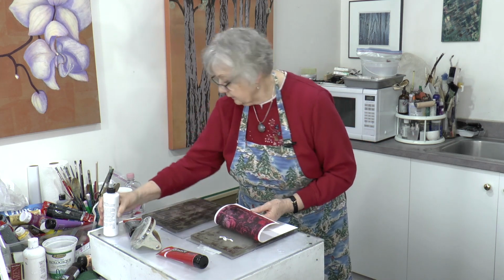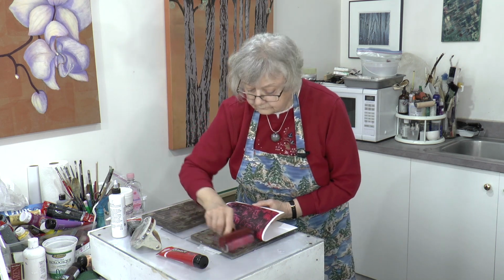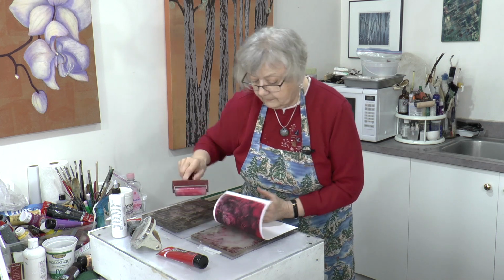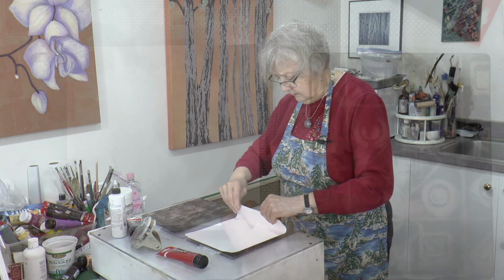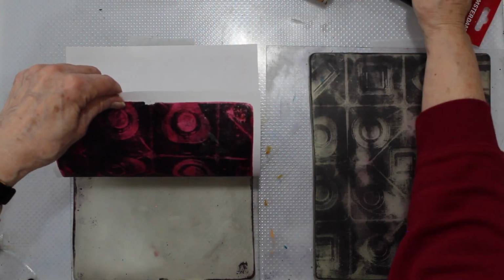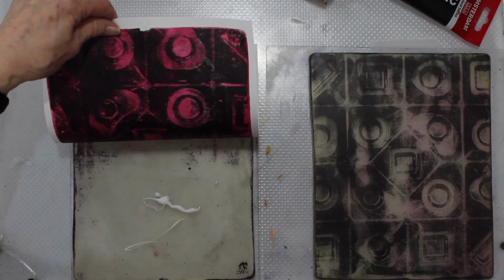This is my little trick for getting the medium to work. And we'll see. This side's not too bad. It's just the top. Now, why is that? Just enough to be annoying.